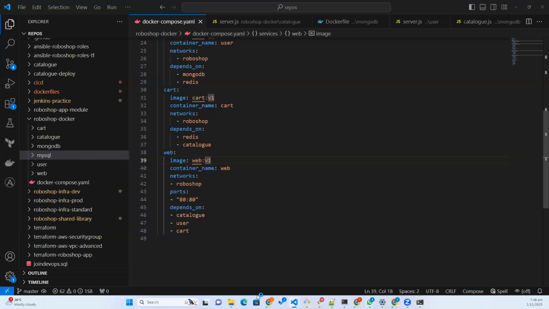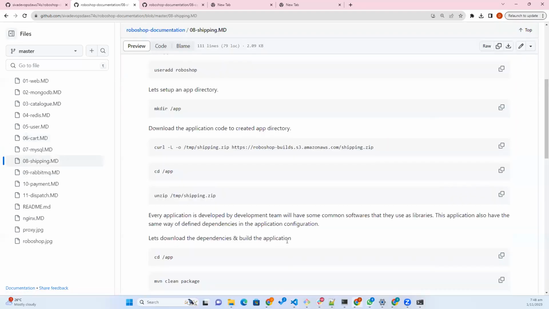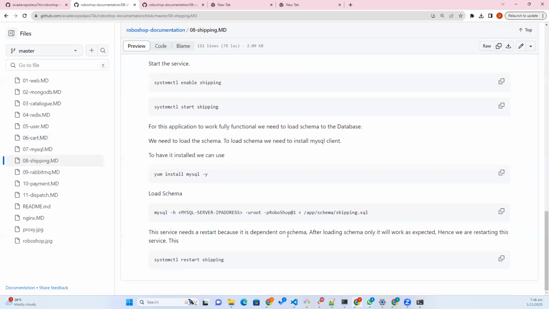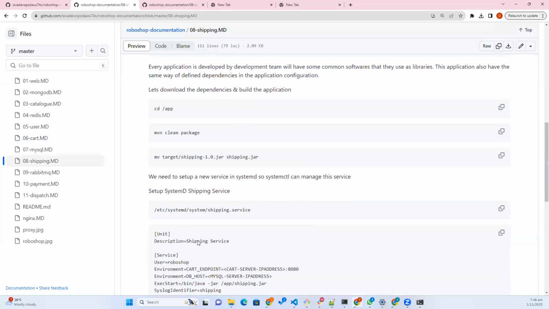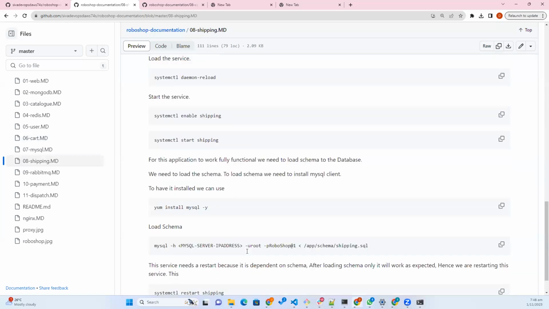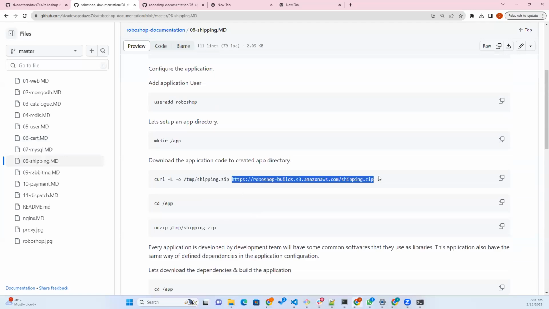We have in shipping, this one, shipping.sql. That is the country information, everything. So first let me download that shipping so that we can get the code.